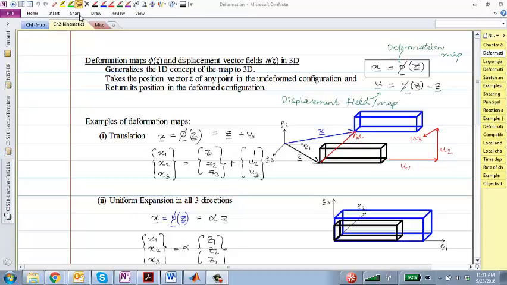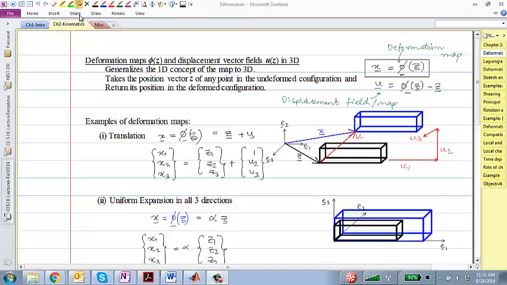Another quick note, we are not really assuming small deformations in this chapter. Throughout your undergraduate studies, I believe almost all of you would have made the assumption that strains are small, that deformations are not too big, so we can treat the structures as linear elastic structures. In this chapter, we are not making any such assumption. Deformations can be as large as you want.